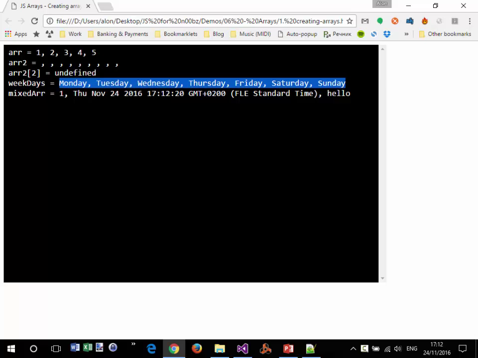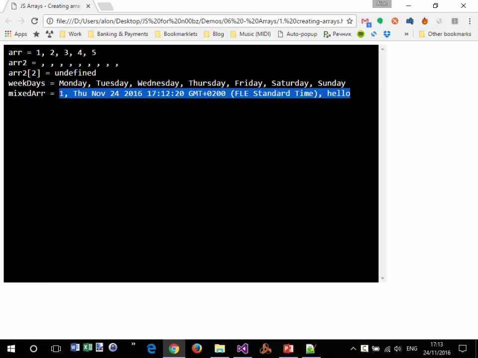This is the array of the days of the week, and this is the array with a number. This is the date object actually being cast to a string. So this is the default output when the date object is not being formatted at all, but you can format your date time strings. So all the information is now cast here as this long representation string of the date time of the current object and the string hello. So these are all one array, and they are delimited by commas.